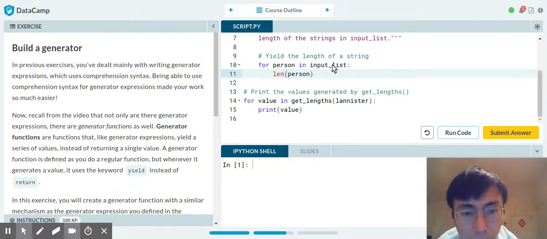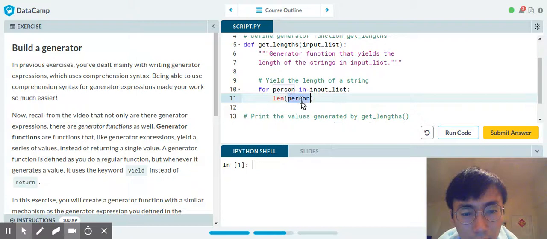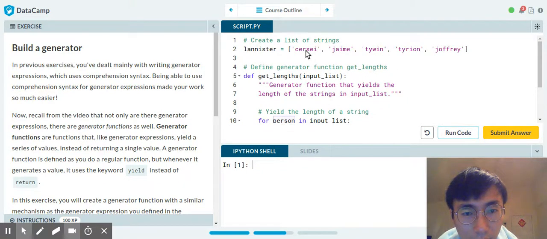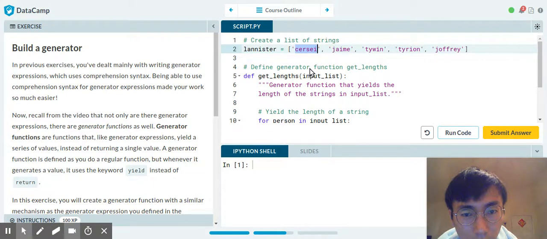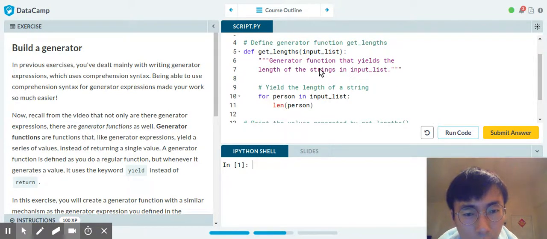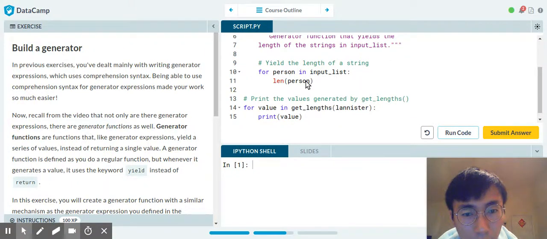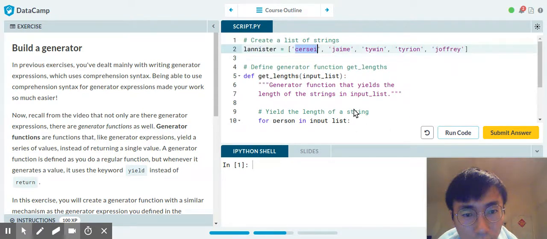So this is a simple for loop, but the length of person. Every time I would just get... okay, then I think it's going to break because what is person? I'm not passing the person to it. It doesn't know what person is, right? Let's say it's an input list, I put it here. Define.